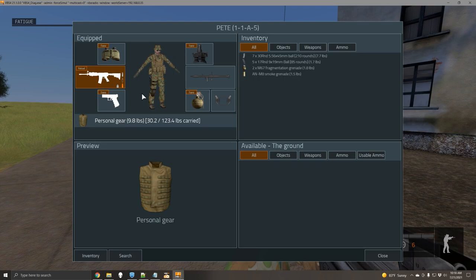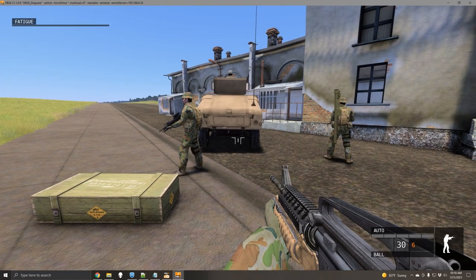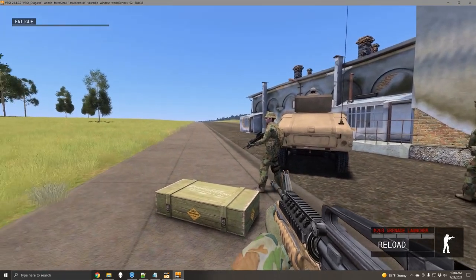So what you're about to see here is the reworked inventory. So this is all prototype, but actually this reworked inventory was used at Soldier Touchpoint 1A recently. It looks different, so it's themed differently, but most importantly, you can actually do a lot more with it. So you can see that we have equip and reload buttons directly within this interface. We can change weapon modes. And the idea is to reduce the number of keystrokes that users need to remember. So we kind of want to limit that down. Right now there's like 100 keystrokes. We want to get that down to under 10.